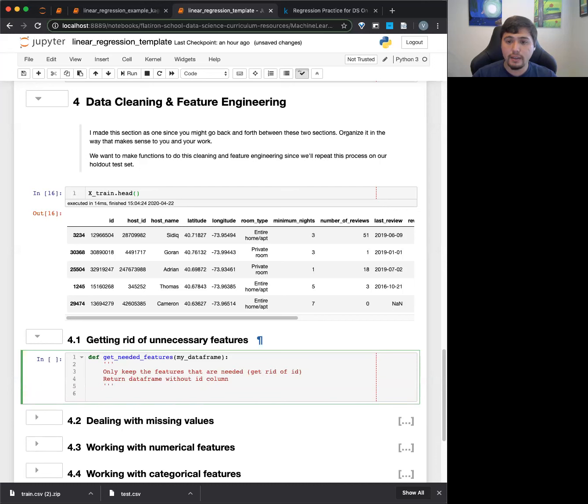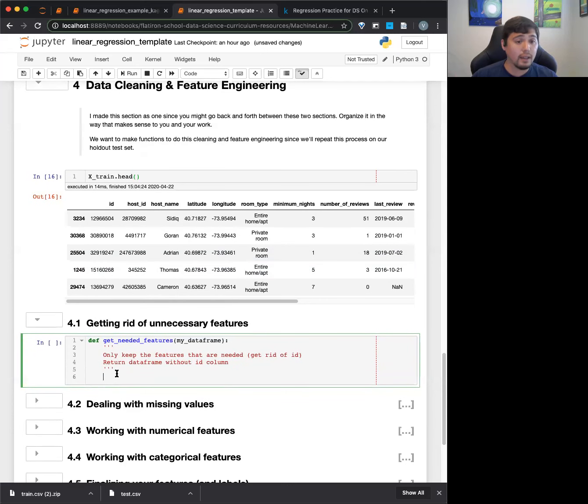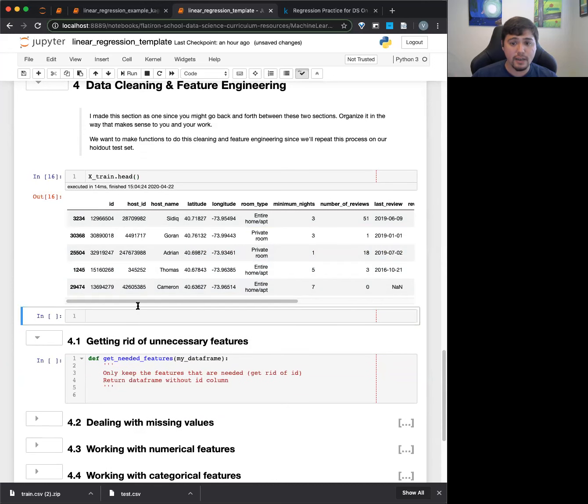If I want to get everything except for the ID column, I can just use iloc again. I'll try this out to double check. Let's do xtrain.iloc, all the rows, and then skip the first column.